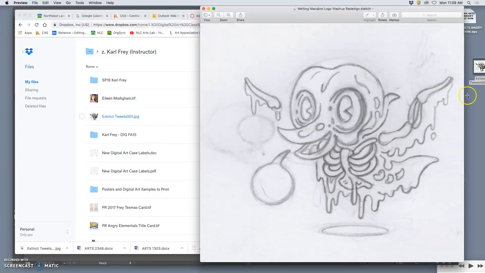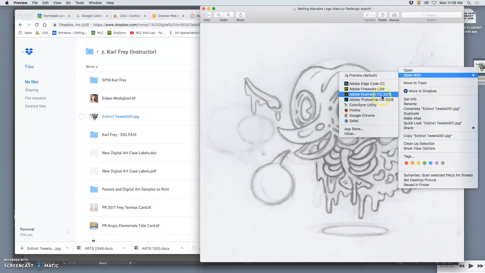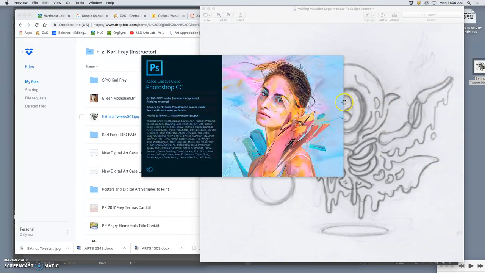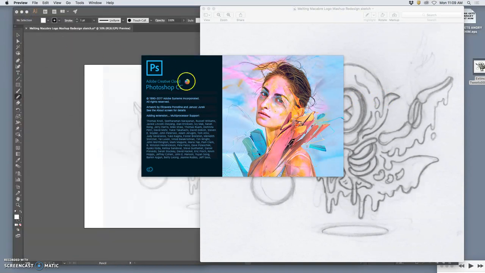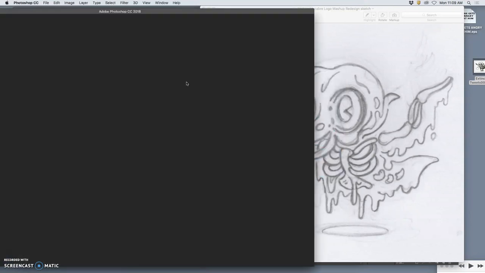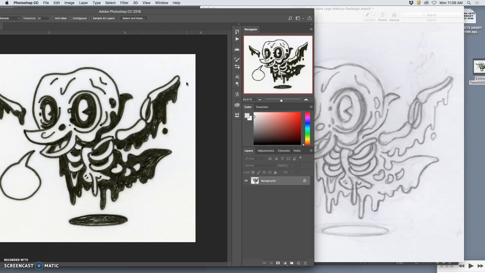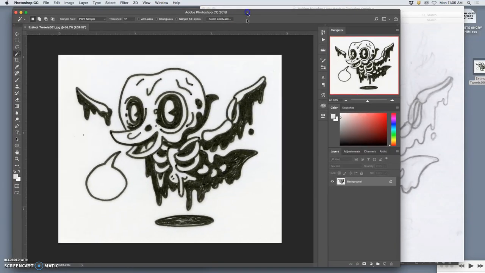So one way I can do that is to open it up in Photoshop and use some of the skills we've learned in our past projects, adjusting the value, adjusting the lighting. Basically just cleaning up your raster file. I always scan in color because you'll get a better quality digital image that way. But then I'm going to take away color once I've cleaned it up. So the first thing I do is I make a duplicate, Command J, so I can always compare it to my original.